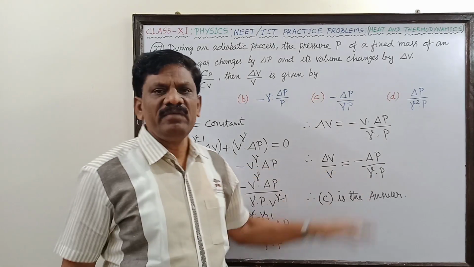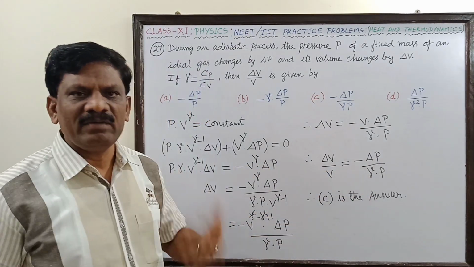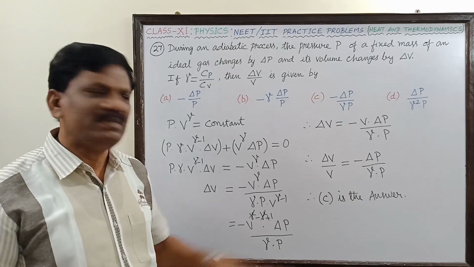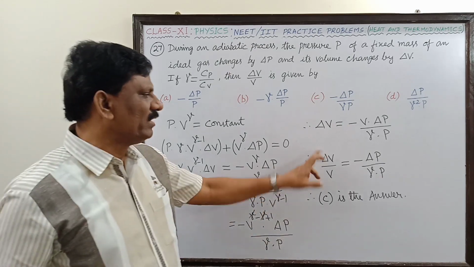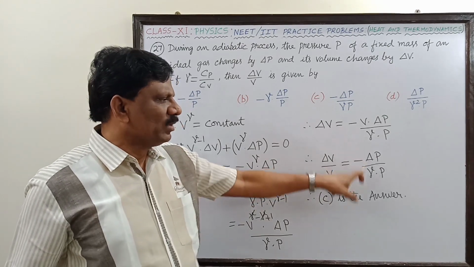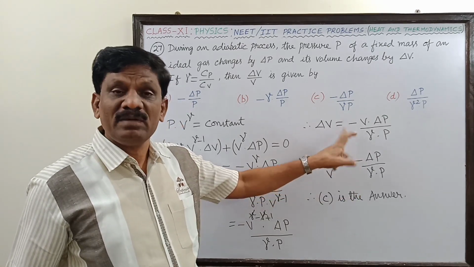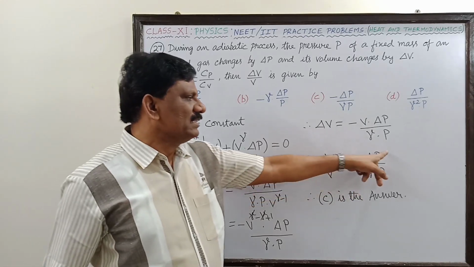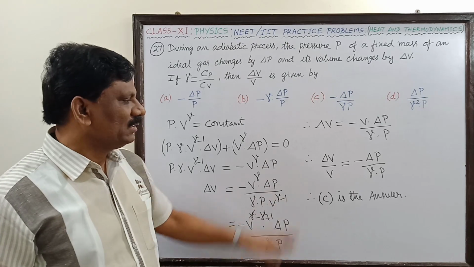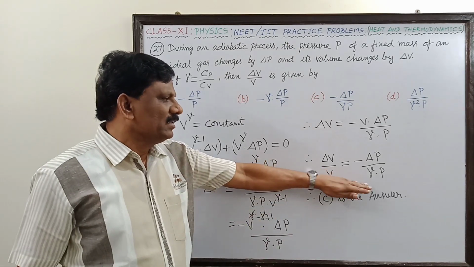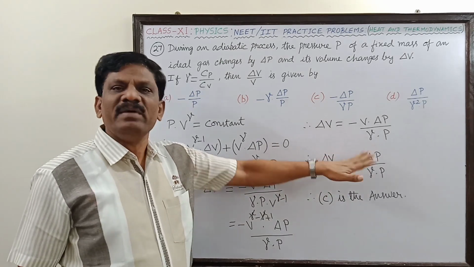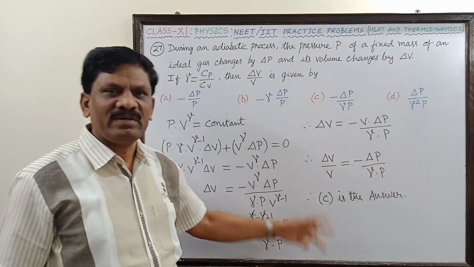So this we have derived mathematically, but by practice we should keep this in memory. Understand? So change in volume divided by original volume is equal to minus 1 by gamma times change in pressure by original pressure. So this expression, even if you understood it, is better to keep in memory always. Understand? I hope you must have understood well. Fine.